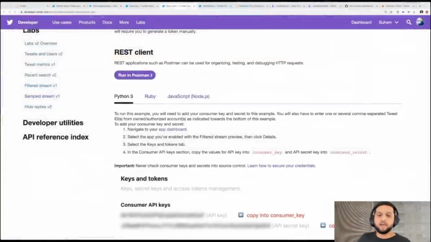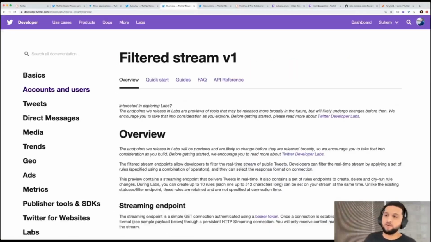But the other endpoint that we have is filtered stream. So this gives you more control to select what your filter criteria is in order to get the tweet. So let's take a quick look at filtered stream.